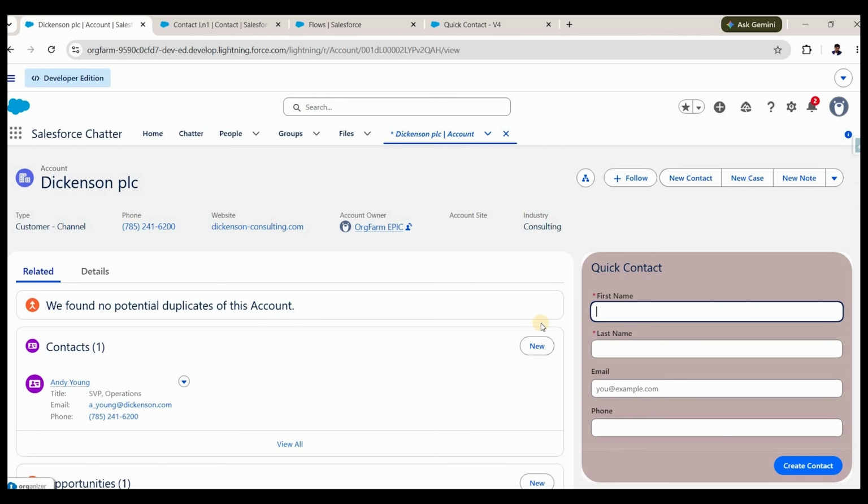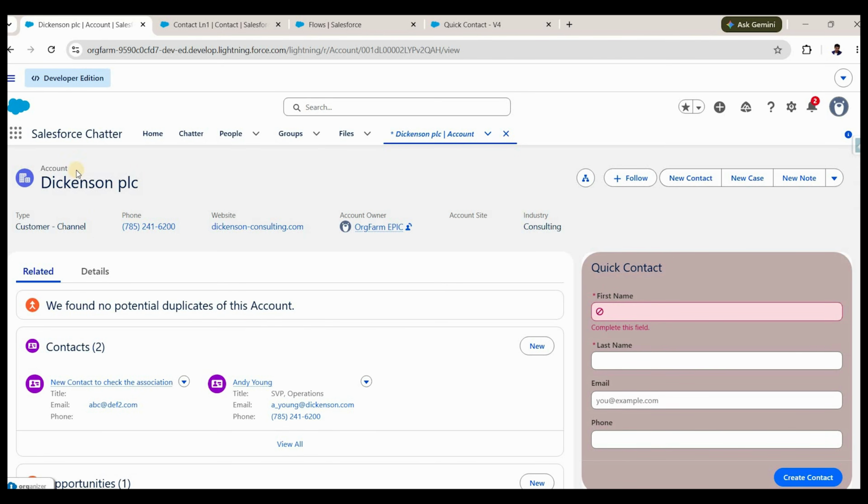So new contact to check the association, abc@def2.com, phone number, and click on create contact. You see, as soon as I click on create, the new contact has been created and it has been associated with this account. That's the reason you are seeing this contact under here.